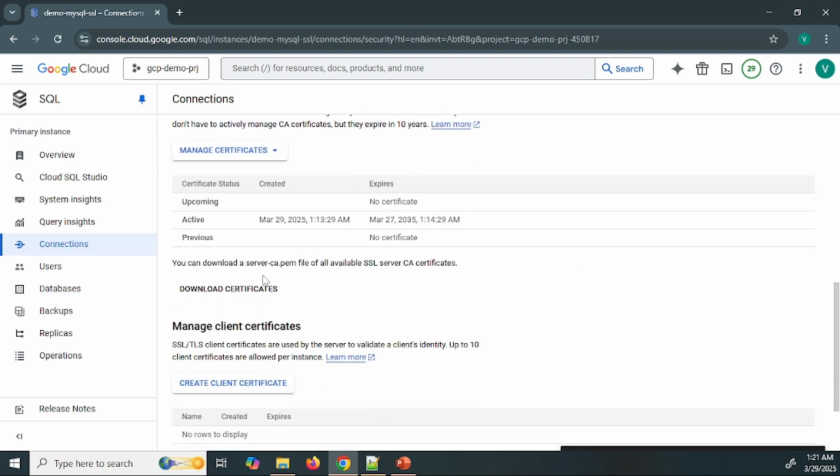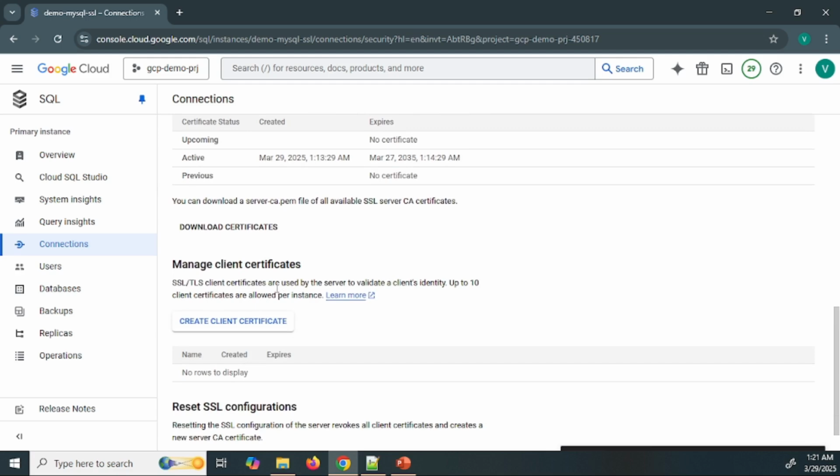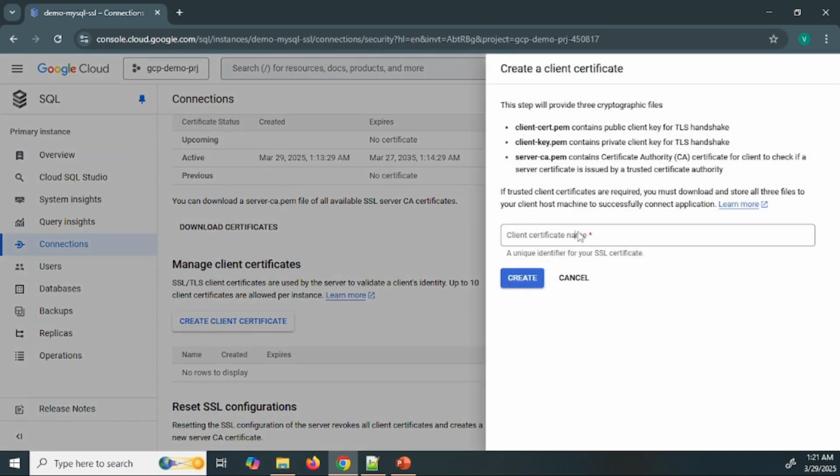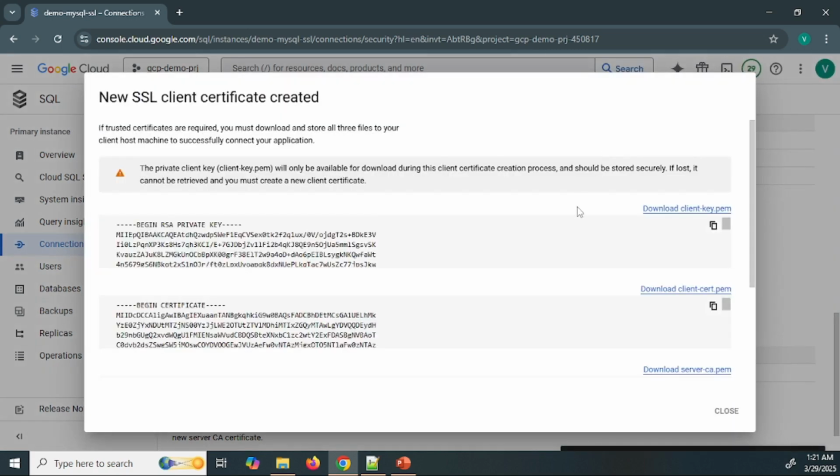Now it's a success. Let's go back to creating a client certificate. We will provide SSL CA. Instead of that, we can provide MySQL SSL CA. Click on create. Here you can observe the 3 certificates: client key, client cert, server CA.